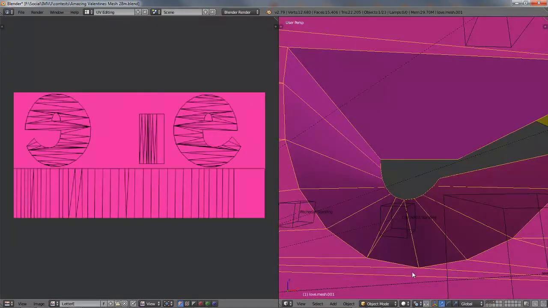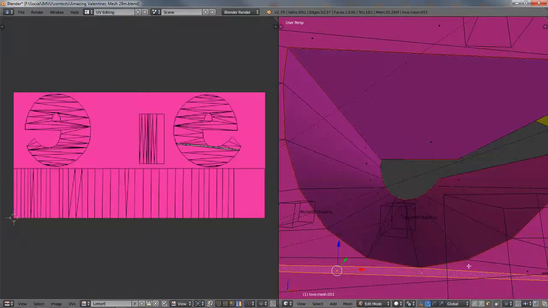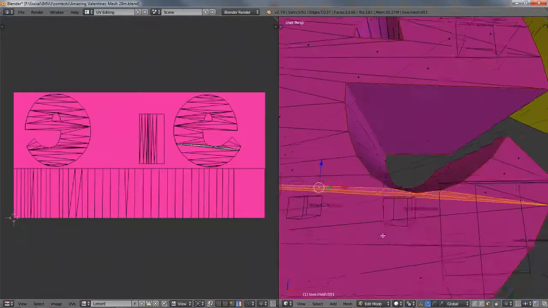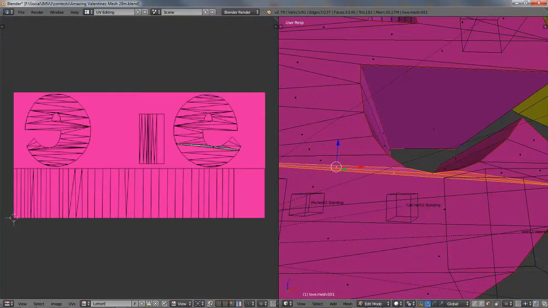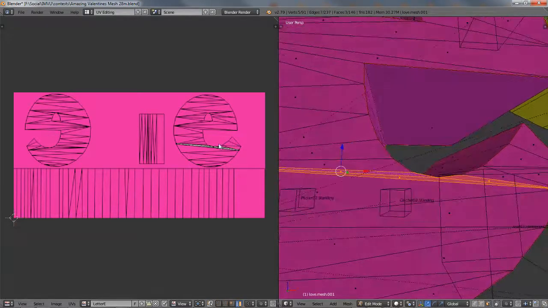So that's this. That's this group of faces. The UV map looks as though it's collapsed because such a small amount of space is being occupied in the UV.